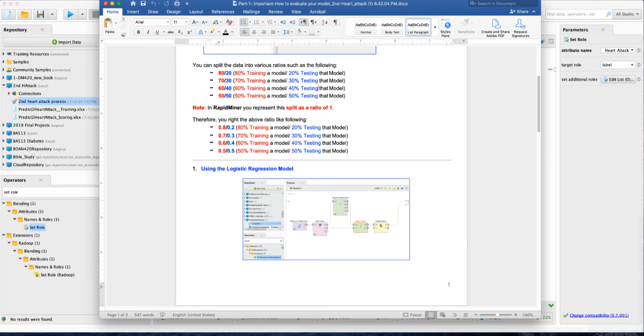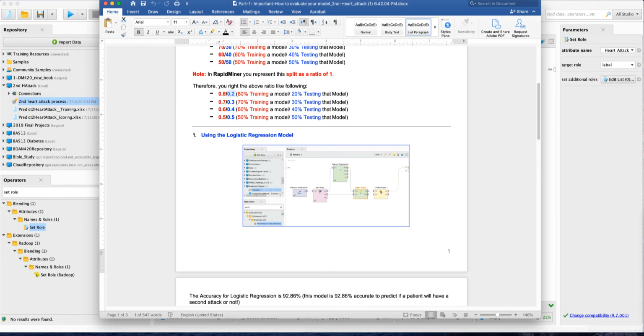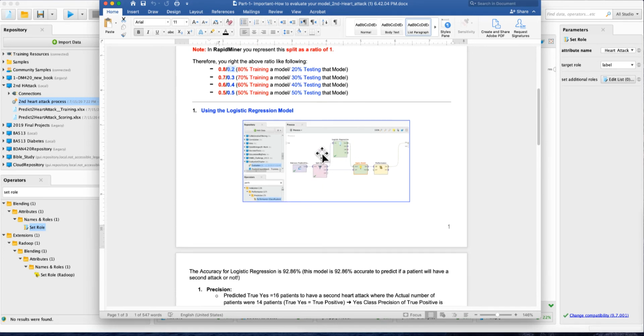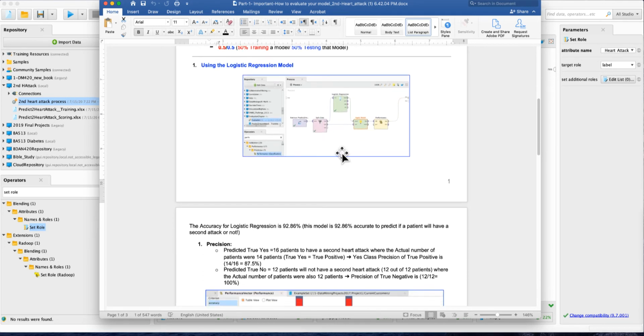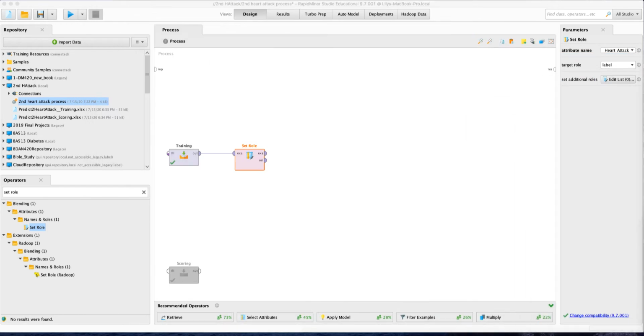SAS actually uses the percent, and SPSS Modeler uses the percent. So in RapidMiner, instead of putting 80-20, you're going to put 0.8 and 0.2. So it's not that difficult. So what we're going to do, we're going to create a logistic model, and we're going to try to see how accurate this model is. So let us continue now.